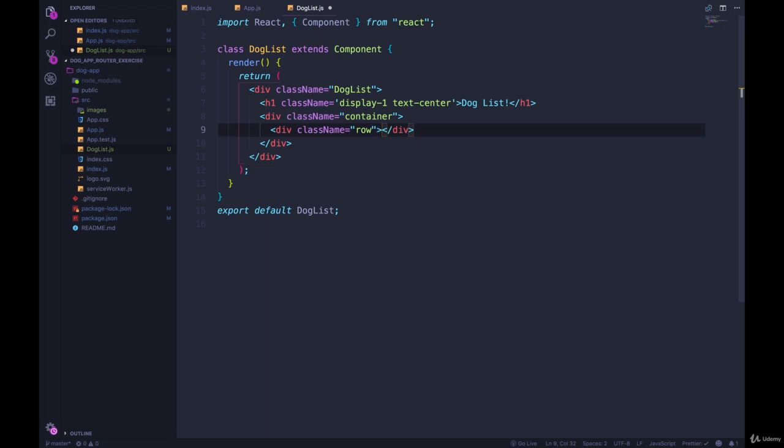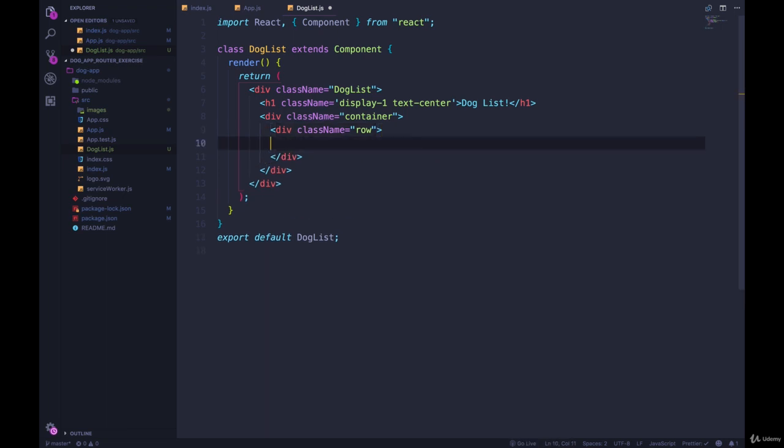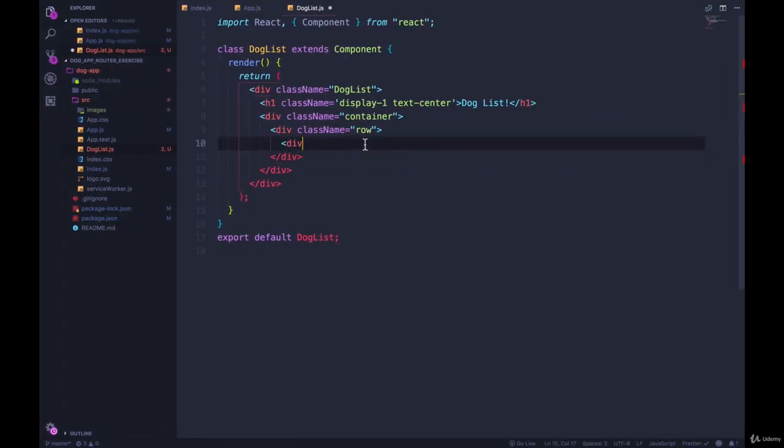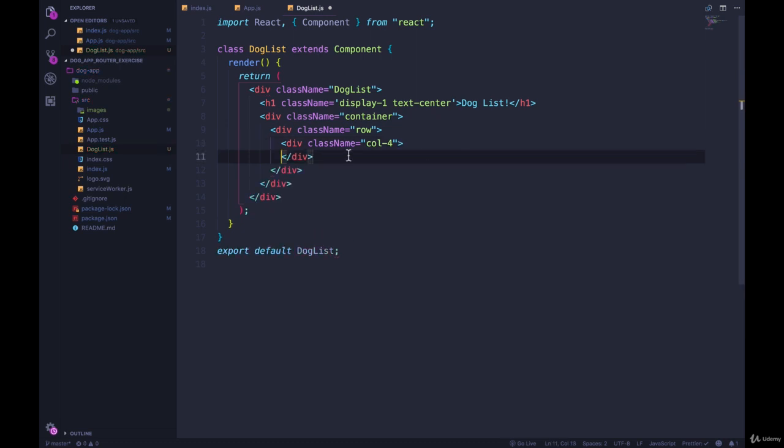And then inside of that, whatever we put in here will assign a certain number of columns to take up. There are 12 units of space. So if we imagine something going across here, 12 blocks, how many blocks do we want each item to take? And then also that can change as the screen size changes. So I'm going to do className equals column-4. So there are 12 units. That means that we would have 3 items.